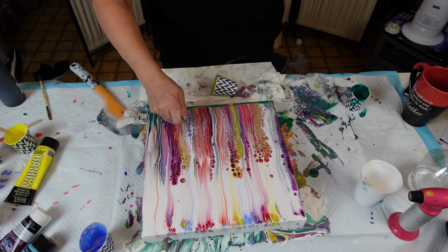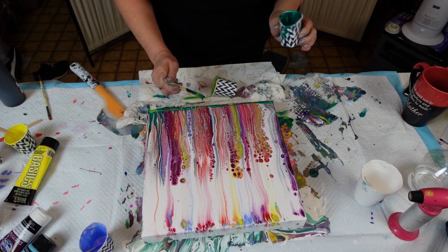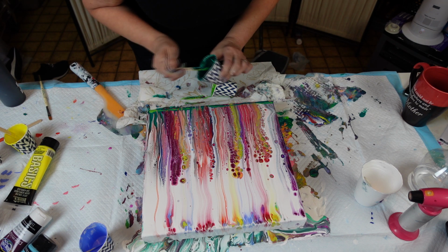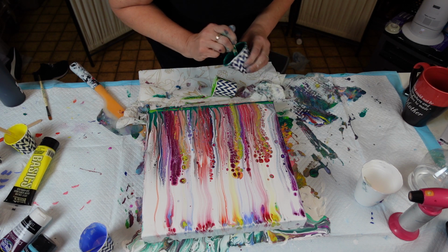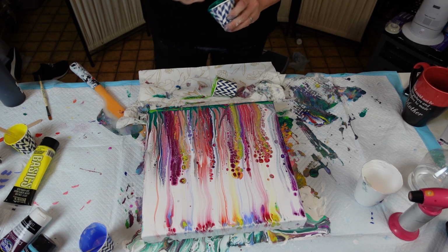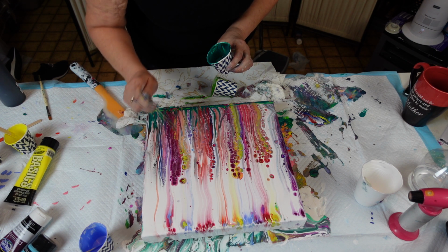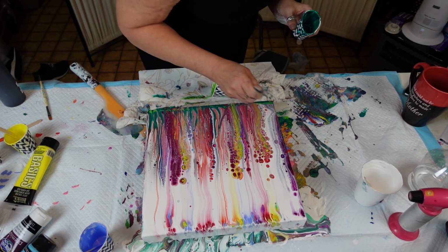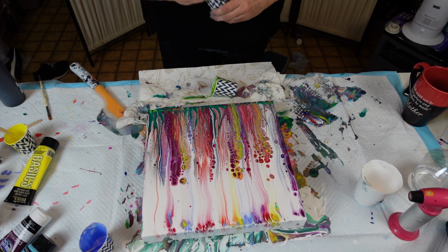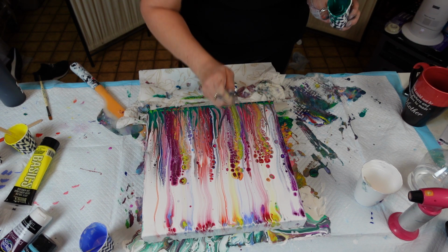And as you can see, it's starting to drip off, so I'm going to go quick. It's still pretty, so what I might do is leave it at this. I'm going to do my green down here and try and get some form of a grassy knoll down at the bottom. Let it dry. And then I'll come up here and, since I bought all that beautiful gold leaf colored, maybe we'll do some flowers up here with the gold leaf color. So I'm just going to let it do its thing.